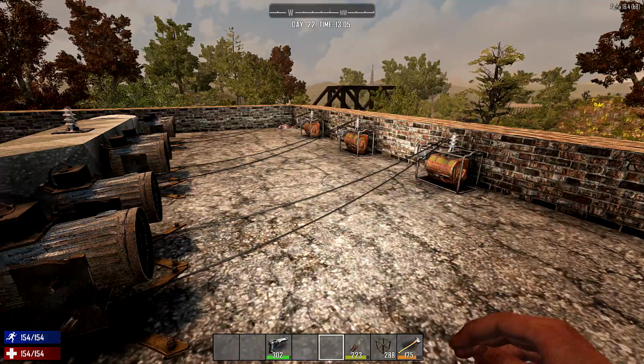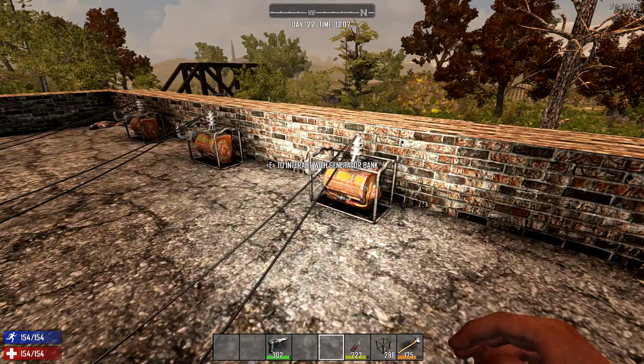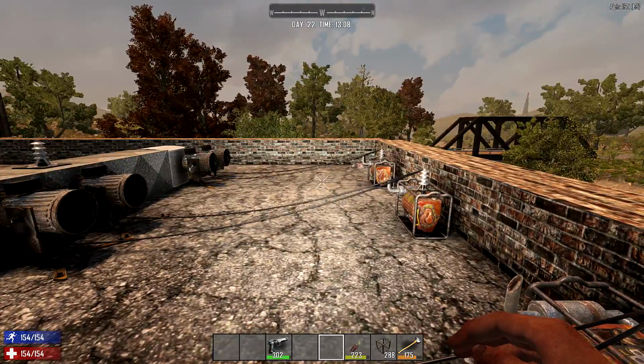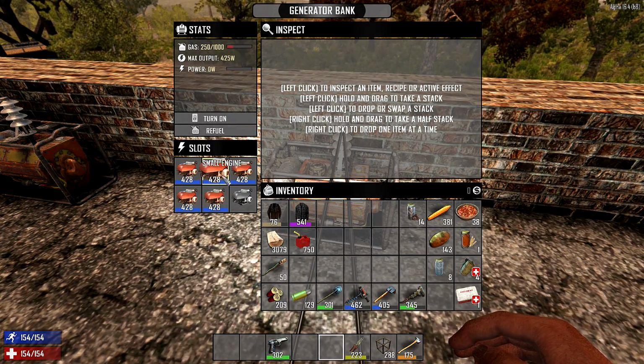Okay, so I've reset the test. I'm going to continue on with this here. Now, the previous one I showed that the only time it seems to use any gas at all is if it's actually powering something. So what I did with this one is I put in a lot of bigger engines in here. So this one has a huge max power output here.